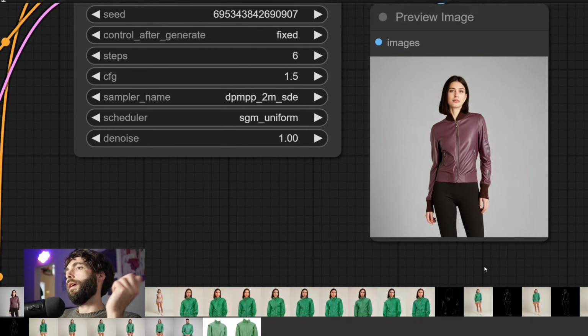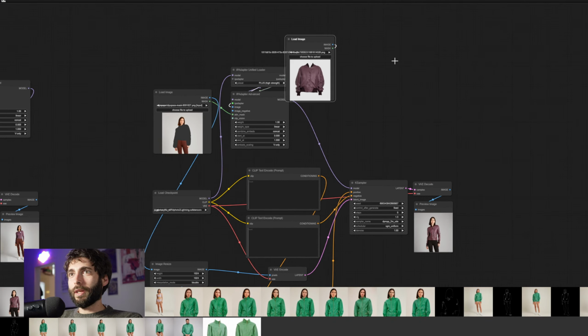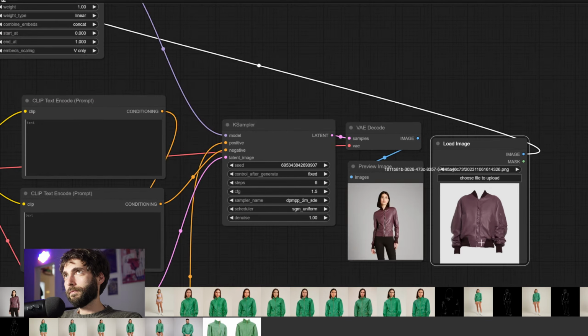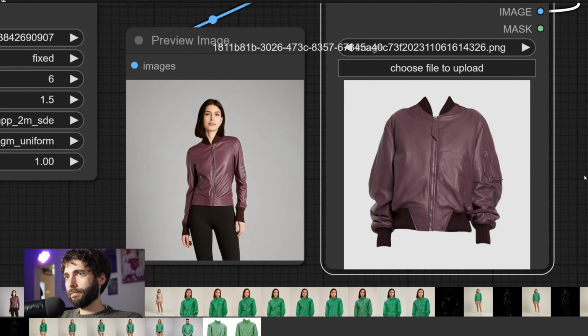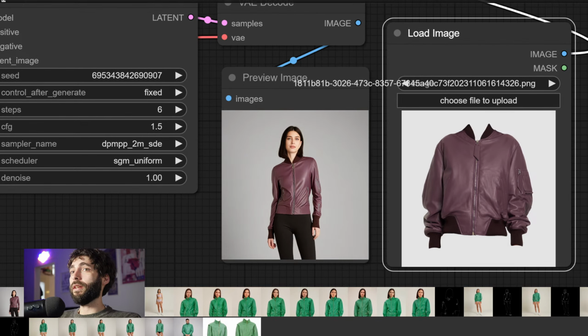And there we go. Ladies and gentlemen, we got it. Let's bring it up. It's not perfect. We probably need another pass, really. But we got there in a way.